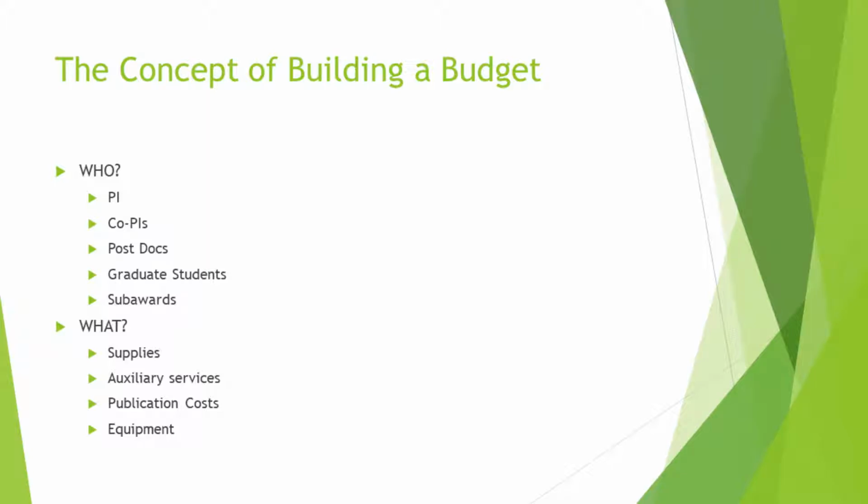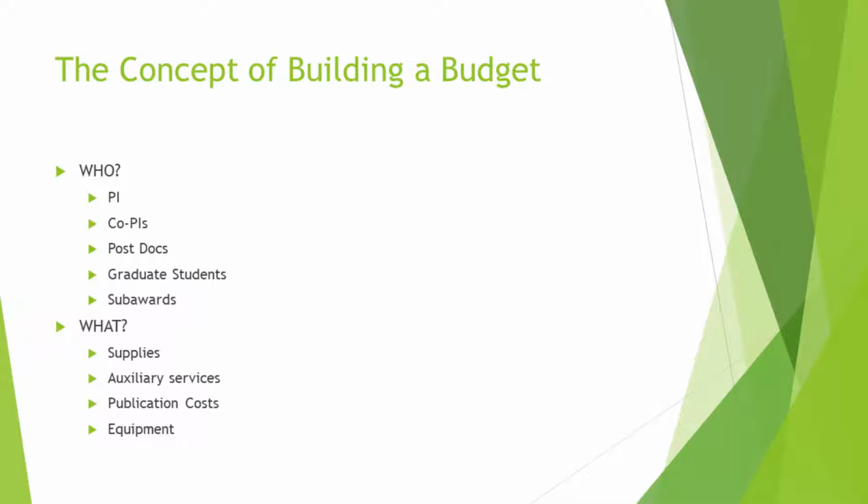This is obviously the PI yourself. This can be co-PIs, this can be postdocs, grad students. This can also be faculty at other institutions, so if you have someone else that you need to issue a subaward to that you need to work with. It can also be consultants. So think about anyone that you're going to need to be involved and pay on the project, and that is going to build your who component.